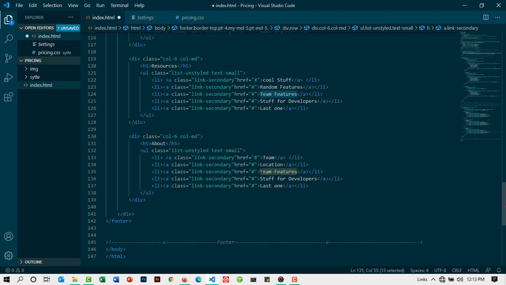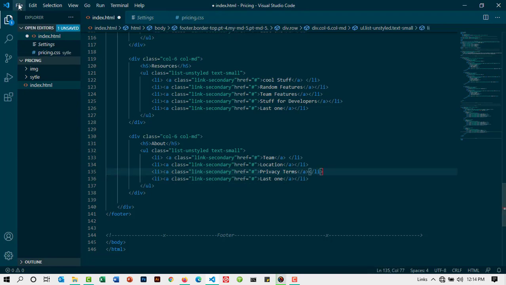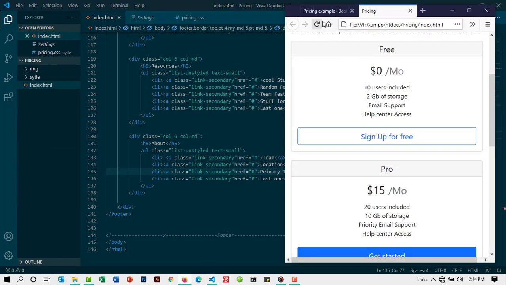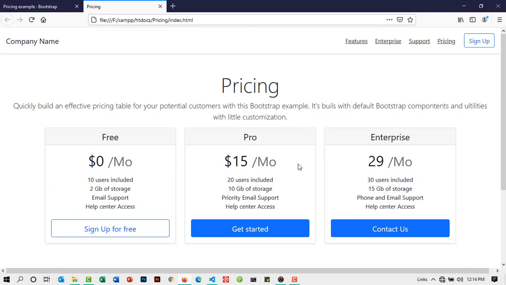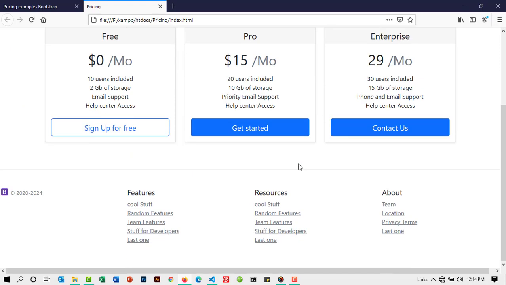Maybe we can call it privacy. Yeah, privacy. Maybe terms or anything. And then we can just have stuff for developers. Last one, let's just get rid of this. Just have that. Cool. Alright, so we have everything done there.